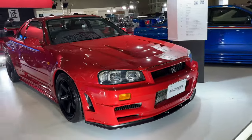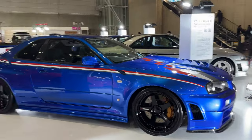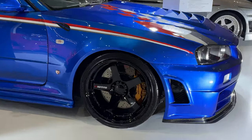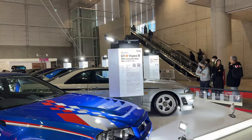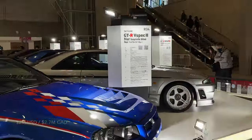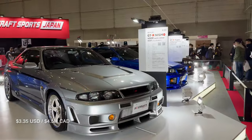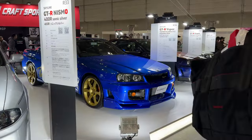Very proper, very nice. And here we have a Clubman Race spec — this car was basically sent to Nismo factory, stripped down, new engine, whatever the customer wants. These are 19-inch LM GT Force wheels with R35 brakes and rotors. This one is asking 300 million yen, about 3 million. That's a lot of money. This is a 400R, limited to 40 or 44 cars, asking 500 million yen — 5 million. Jesus. This is a Tommy Kaira kit.